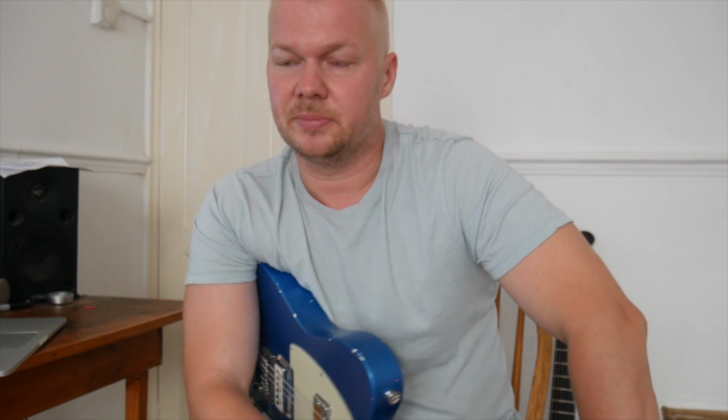So anyway, learn that lick. It's really important for the history of guitar. It's a language that you should put into your solos, as I have done. It's pretty hard to actually learn to play on acoustic, so I'm actually glad I haven't got my acoustic here, because I probably wouldn't be able to play it without making a mistake. My acoustic's got high action, and that's on the 10th fret. It's hard to play. So just practice it a lot, get it under your fingers, and then you're going to be flying.